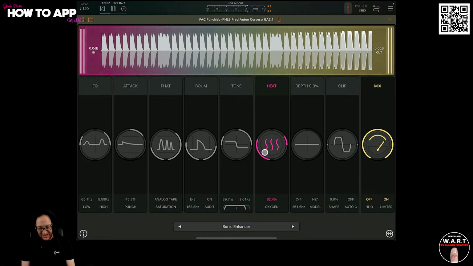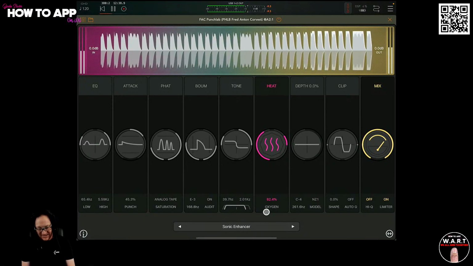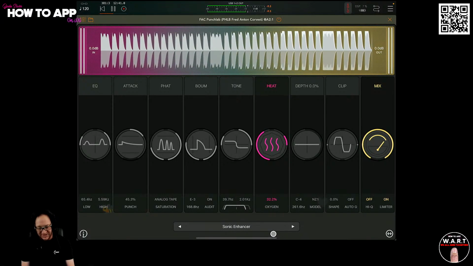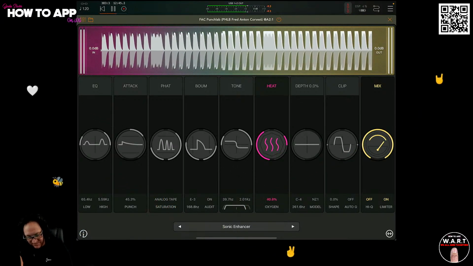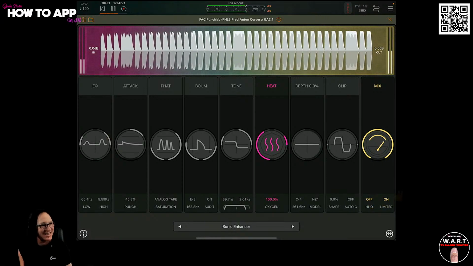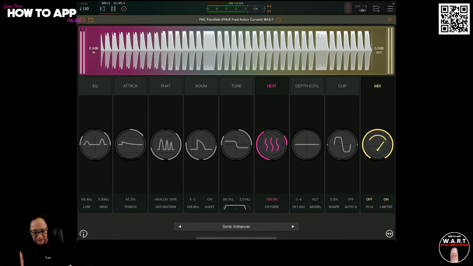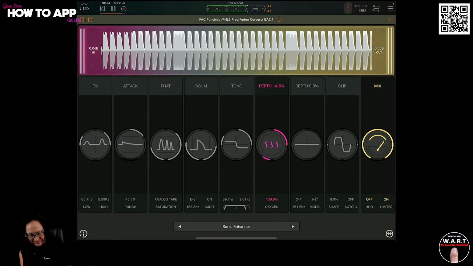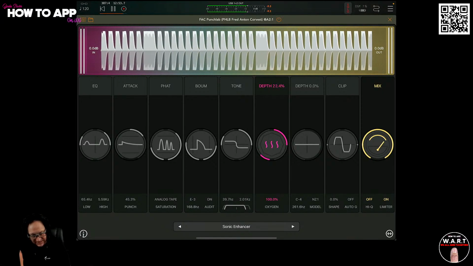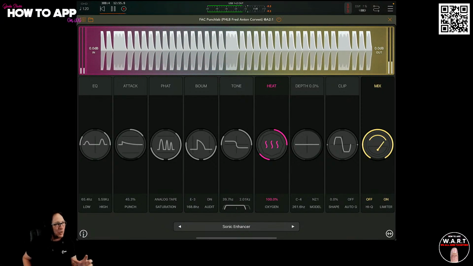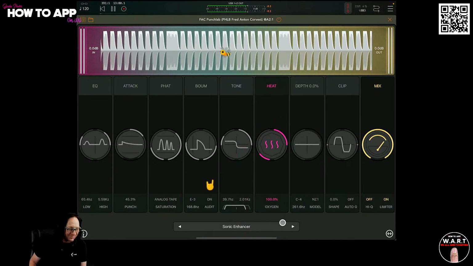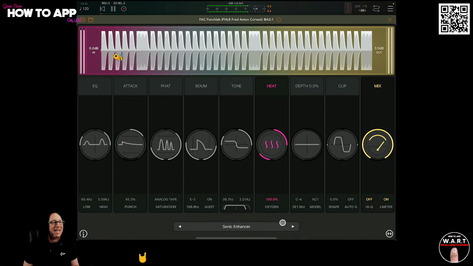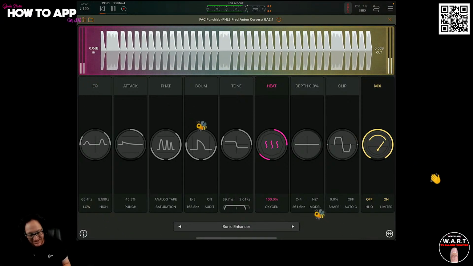So, here's our heat. We've got down the bottom here this oxygen. And as we turn this up, you can hear it just adds a little crunch to it. And now we've got a distortion going on in there. So this is a harmonic exciter. Yeah, that's what it does.